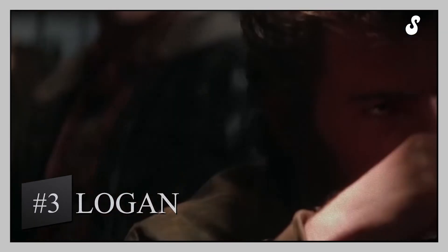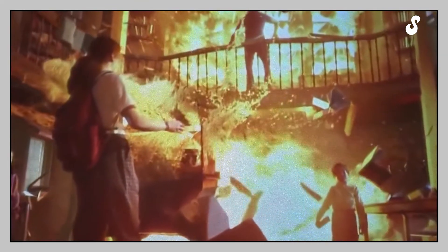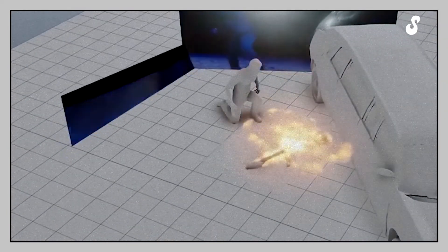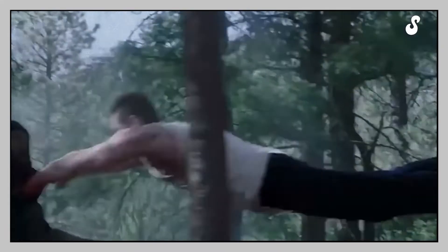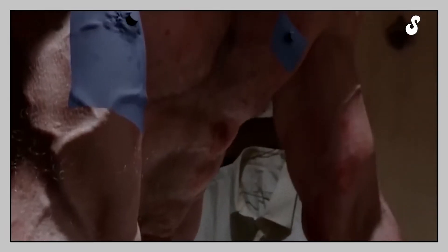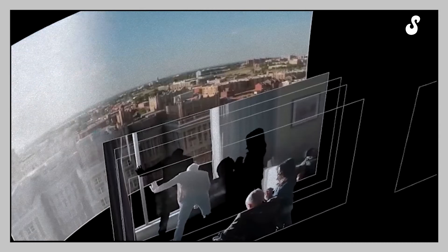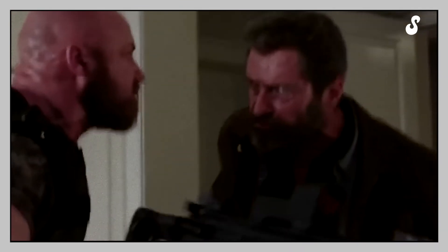Logan. Different from the two previous movies, Logan is not famous for epic battles between good and bad guys. It doesn't even have any great special effects, unlike the X-Men movies. However, some digitalized backgrounds were added in certain parts of the film. But most of the special effects were dedicated to the film's protagonist. It's no secret that Hugh Jackman plays the role of Wolverine very well, but physical resemblance alone doesn't allow the actor to regenerate himself as a superhero or use his sharp adamantium claws. All of this is possible thanks to CGI.